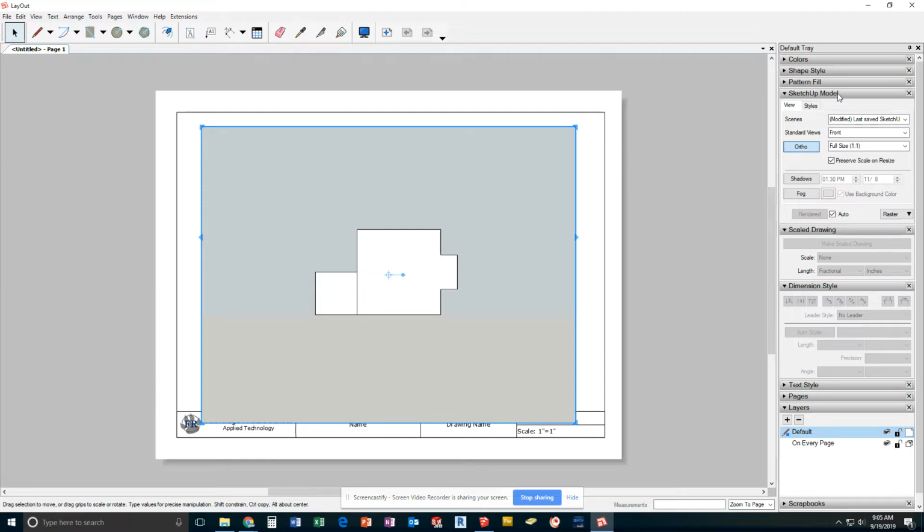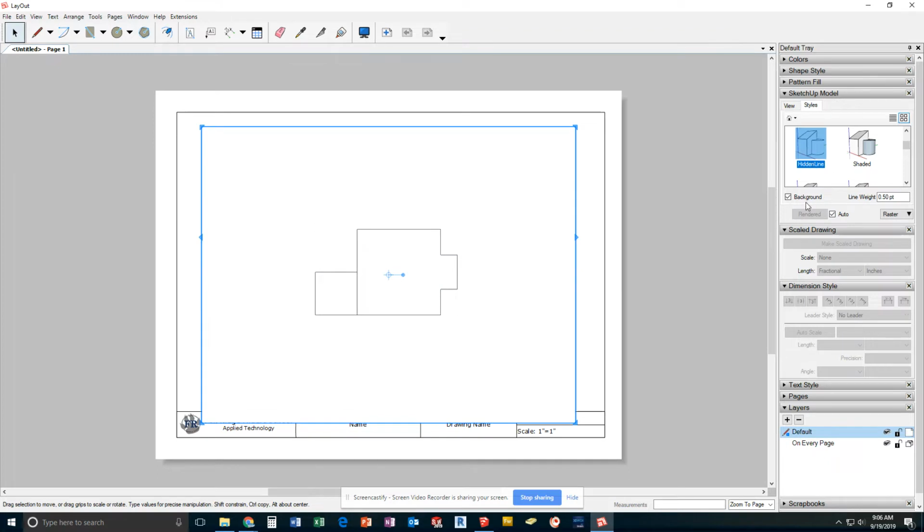Now, in the same model menu, there is a View tab, which we just made all our settings for, and a Styles tab. So go ahead and click over to Styles. Right now it shows you the architectural design style because that is the only style that we currently have available. If we go to this little house menu right here and go to Styles, we can scroll down to Default Styles, which is the second one in the first column. And as we scroll down, we can find the one called Hidden Line. This is the one we're going to want to use. Go back to our view.